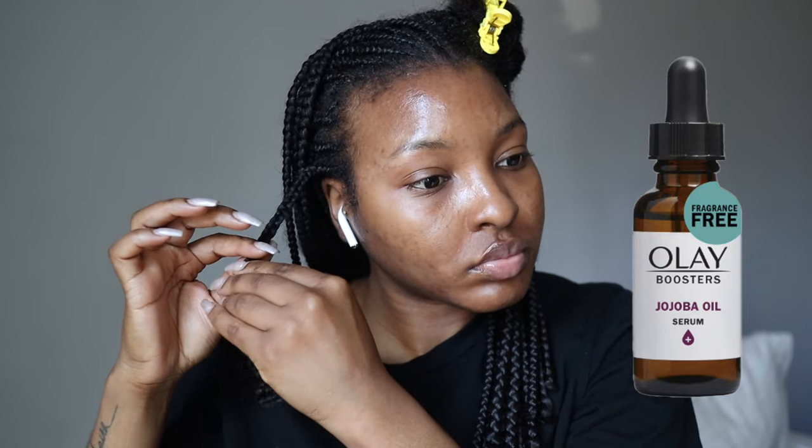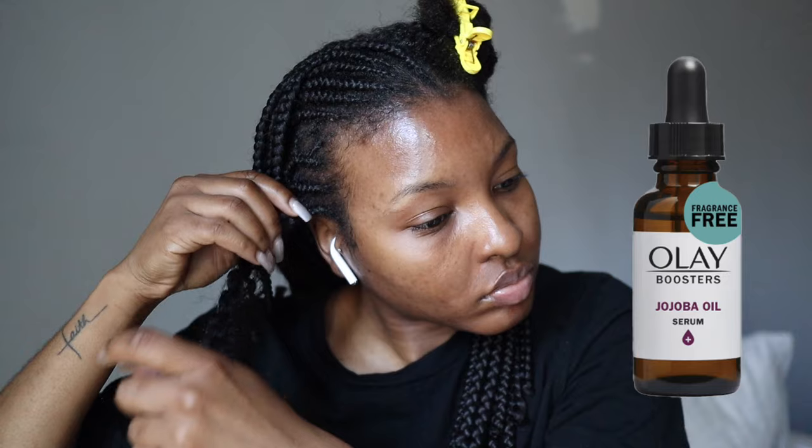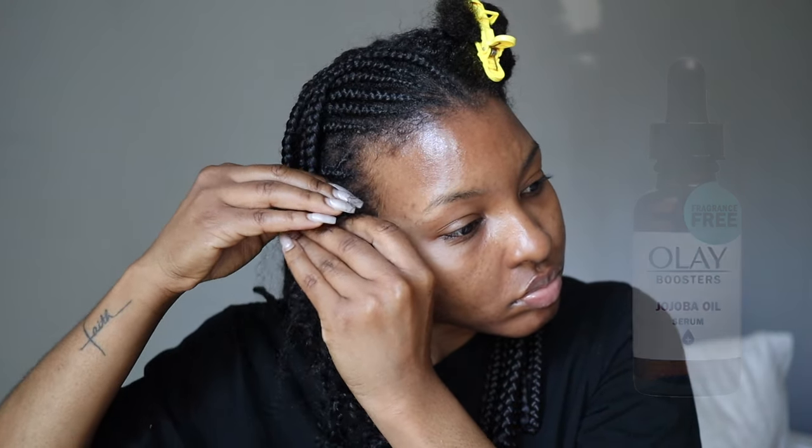So I transitioned over to a hair serum. I was using the Olay Jojoba serum. I honestly have never used the serum in my hair. I've only used it on my body. And I was just like, I have this. It's jojoba. Jojoba helps the hair grow. So let me go ahead and use it.